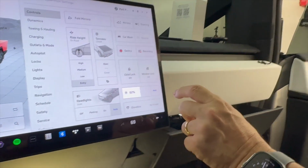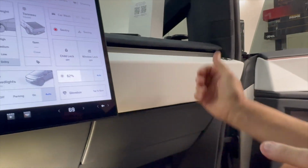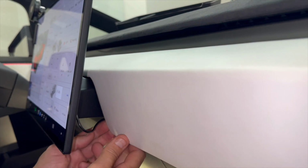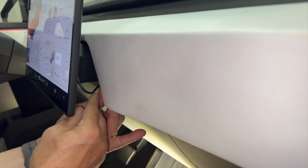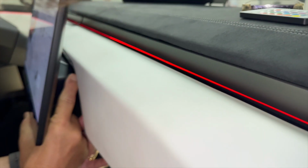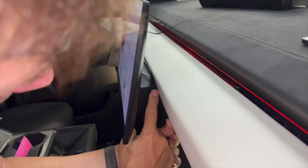Now we're gonna close the glove box, and again, make sure all these pieces are snapping good, and now we're gonna come back behind. Okay, now the best way to hide this wire from being visible near the arm is to pull it out a little bit and push it like that. By bending it inside, you're able to get it up and over the top edge of the arm. So see that? We've got a perfectly clean install here.